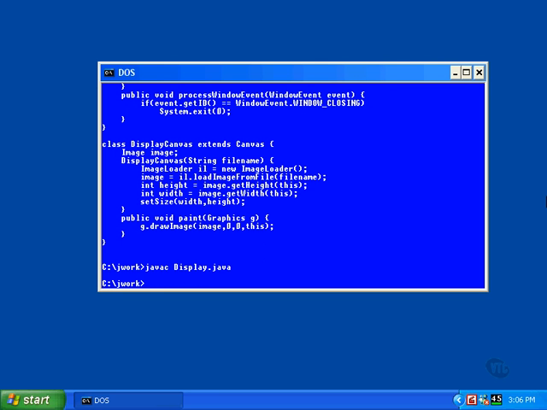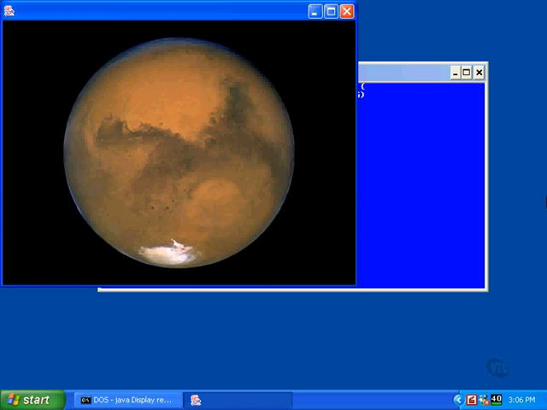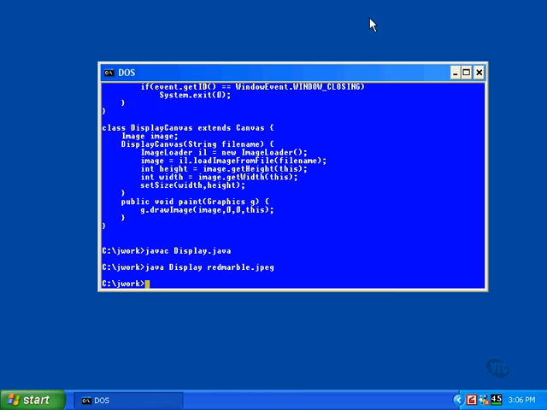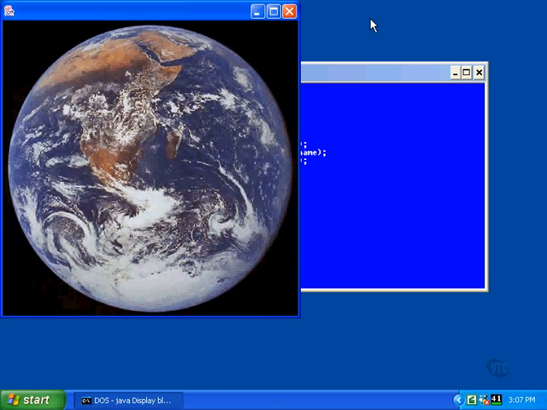Along with the example programs, I have provided a public domain JPEG file. You can find lots of these on the NASA website. There's Mars, as seen by the Hubble telescope on the day that Mars was closest to Earth. I have converted one of the NASA files to a PNG file, and it can be displayed by the same command. Whenever I see this picture, I want to grab a hold so I don't fall off.